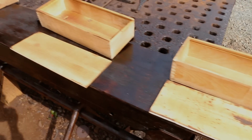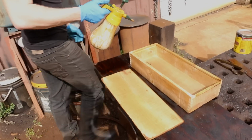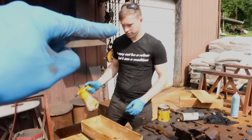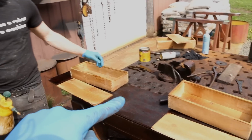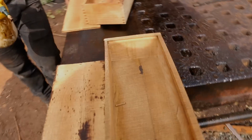Martin's just got these boxes set up. He's just spraying them down with a special recipe. Everybody give it up for Martin for just slaying these boxes for you. Just crushing it. Look at this.